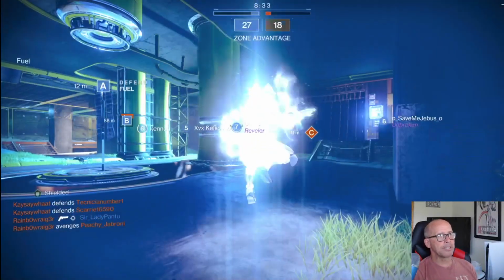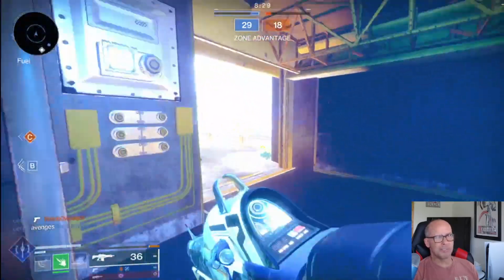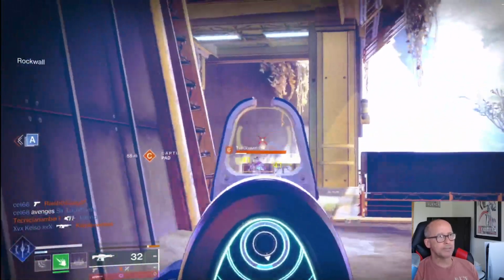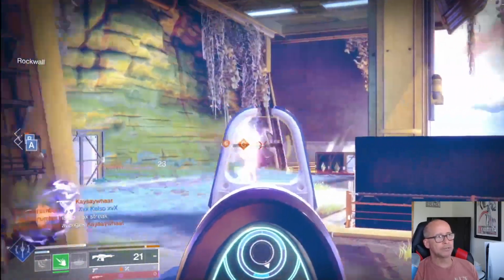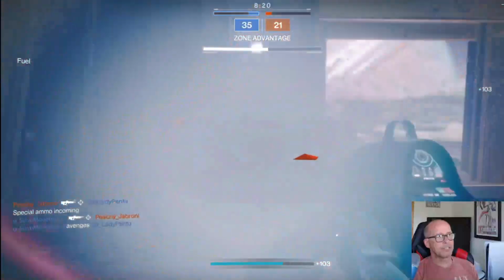I'm trying to buy my team time. Now, I was there alone against, what, 3 people in front of me and 1 to the right? And I don't quite see the yellow numbers I want to see on that. I'm not that used to this gun.